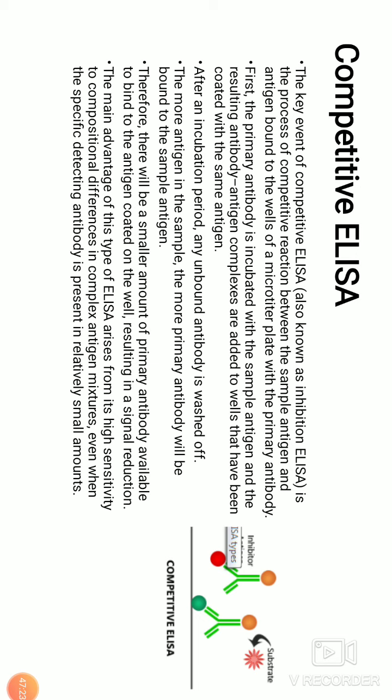So you have the antigen in the sample, and you know the quantity of antibody that you are mixing. Now, as the antigen in the sample increases, the antigen-antibody reaction is greater. Whatever has reacted, there will definitely be some free antibodies that you add into the well which contains coated antigen. The remaining antibodies which are not attached to antigen get attached to the coated wells. Wash out the sample and add the secondary antibody. That secondary antibody has an enzyme which develops the result, and then you see what the concentration is. When the concentration in the sample is less, you get more color. When the concentration in the sample is more, you get less color.